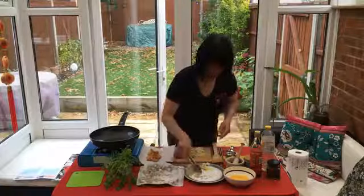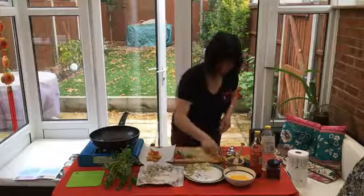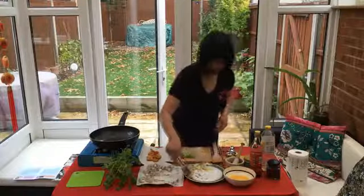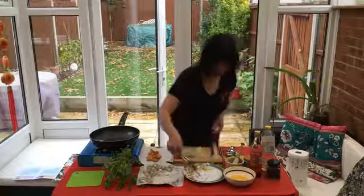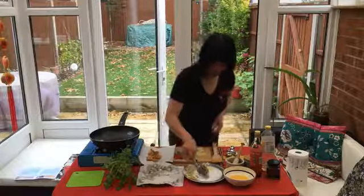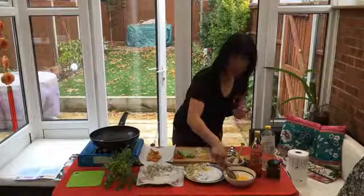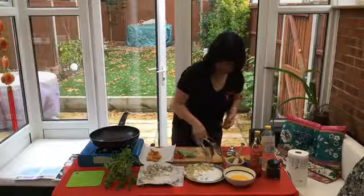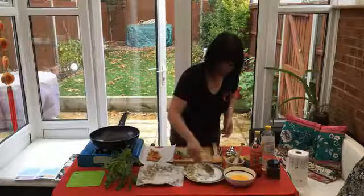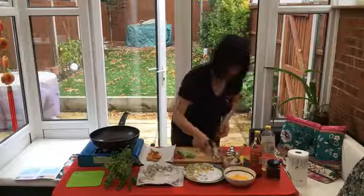The Sichuan peppercorn — I just leaned over the mortar of Sichuan peppercorn and just ground it. As I said, the key ingredient for this dish is the Sichuan peppercorn. You want a tablespoon of Sichuan peppercorn. Roast them in a dry pan or wok — make sure it's dry — for about a minute or so. You know when it's ready: you'll almost see the peppercorn start to release its oils. As soon as you see the shininess come through, it's ready. Switch off and put it in the mortar to grind it to a powder. It smells beautiful.